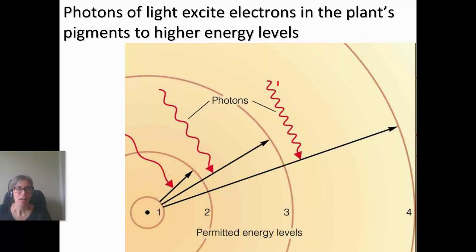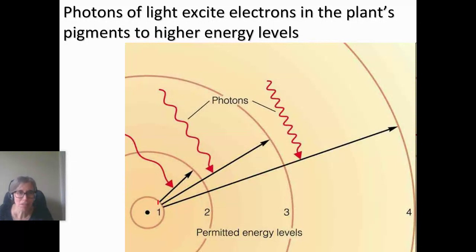All right, so how does a photon actually work in terms of actually doing photosynthesis? Well, it's all about an electron transport chain. And the electron transport chain has to move electrons through different carriers that have different negativities, right? The ones further on in the chain they have higher electronegativity. They hold those electrons in tighter. So you have to start with energetic electrons. Where do they get their energy? They get them from light.